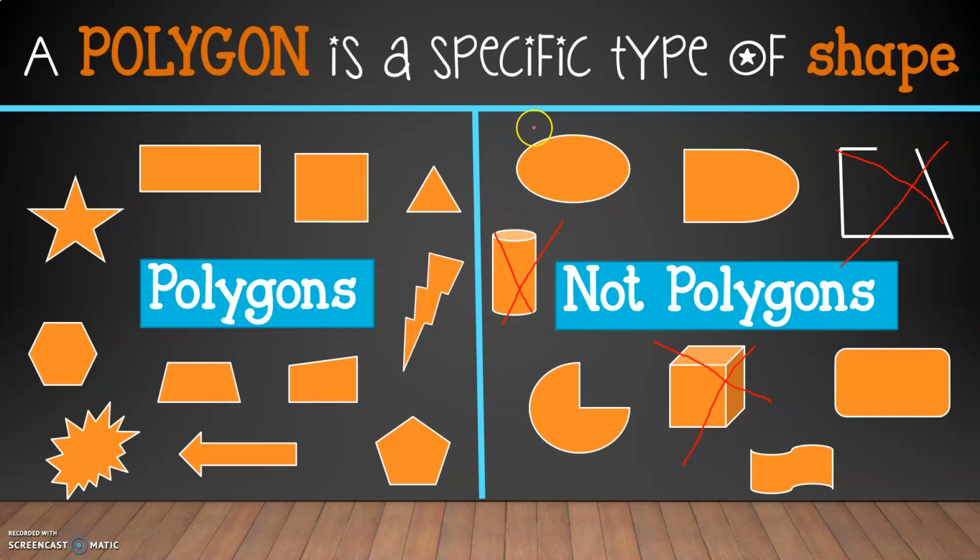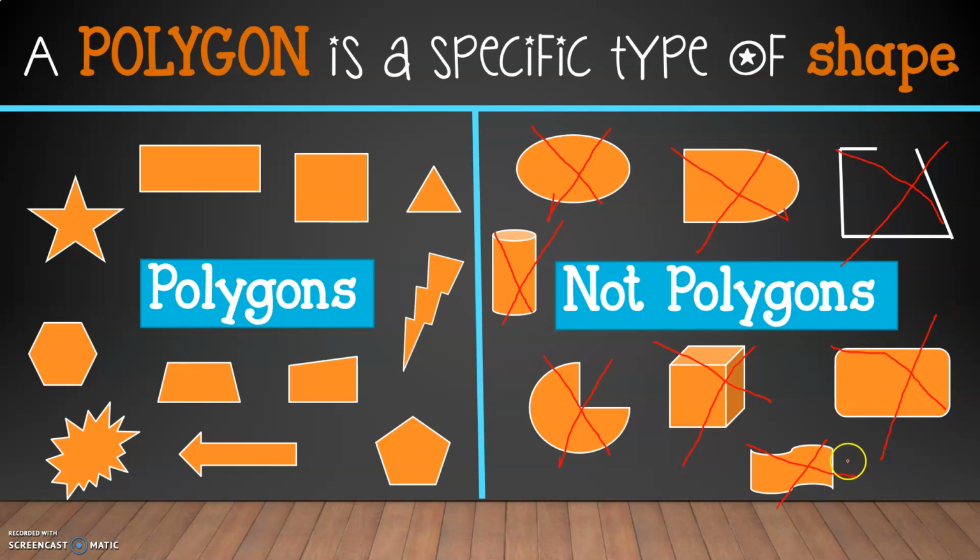Over here, there's not a straight line on him. He's definitely not a polygon. This one has one straight line, but over here is curved. This little guy looks kind of like Pac-Man. He does have two straight sides, but then he's got this big curved side, so he can't be a polygon. This guy has two straight sides, but then he's got these weird wavy sides. He's not. And this one almost tricked me because I'm like, look, this is straight and this is straight, but look at that right there. That is not where the two lines met. It's kind of a curve. So that cannot be a polygon.